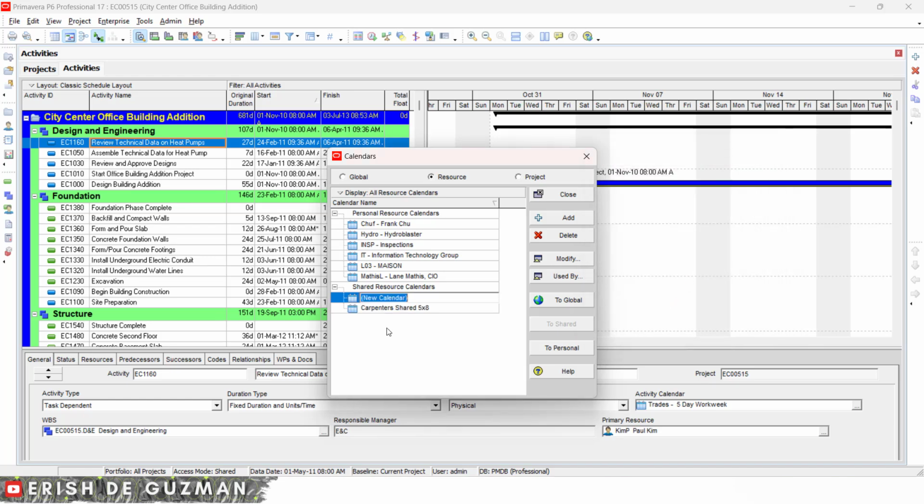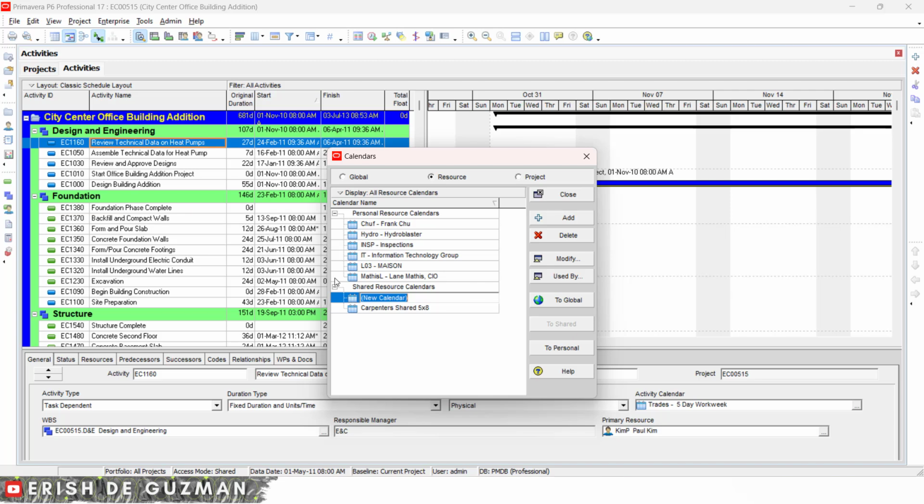Okay, so we have a new calendar now. We have to assign a name. Take note that it is better to keep this short, as they are then easily displayed in a column here if we are going to display the calendar assigned to an activity here in our activity table.